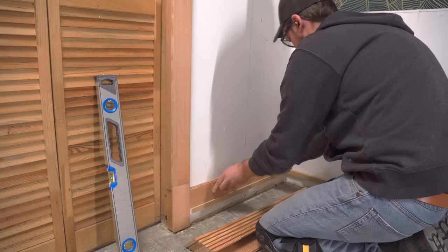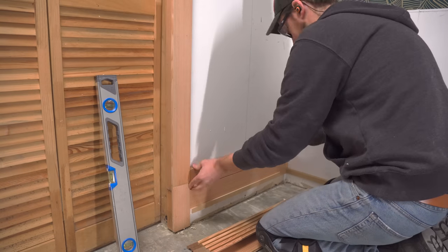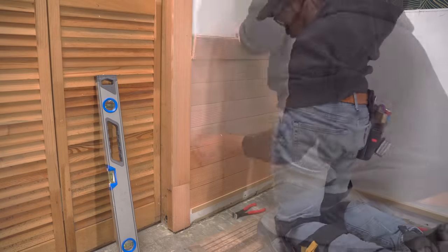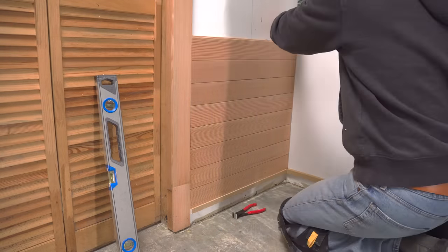To nail these on, I just nail into the tongues, and you'll notice on the wall I have the studs marked. So as I go up, it's really easy to just spot it and nail it, and then you don't see any visible nails from the outside.